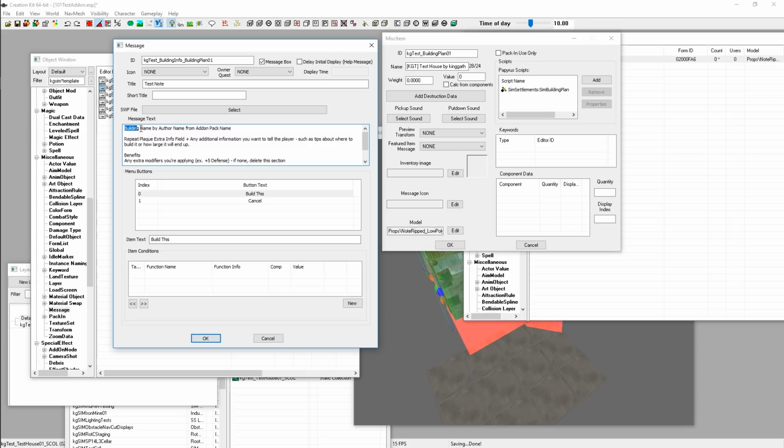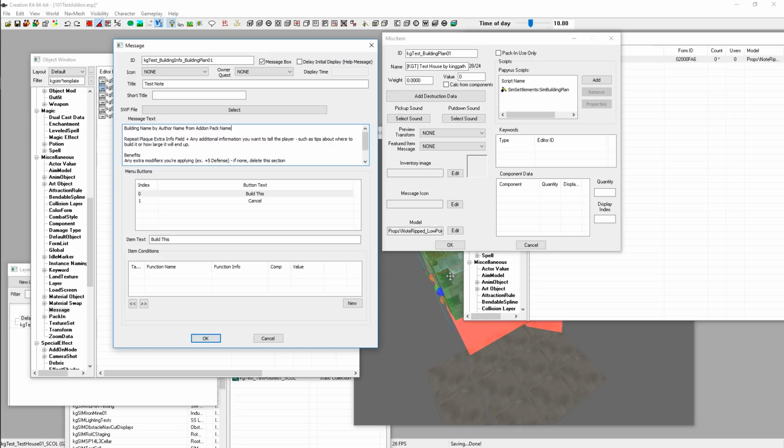Next up is where you would put information that the player would get when they selected your building plan. If you've played a lot of Sim Settlements, you'll know that one of the things you tend to do is set up the specific building plans you want by accessing the little sensor on the plot. And this is the message that players will see. This allows you to give them information about who built the plot, maybe some details about how they might place it. It's totally up to you what you do here.